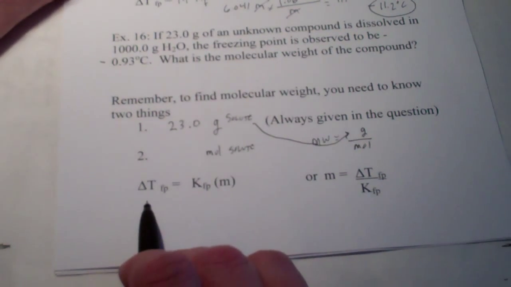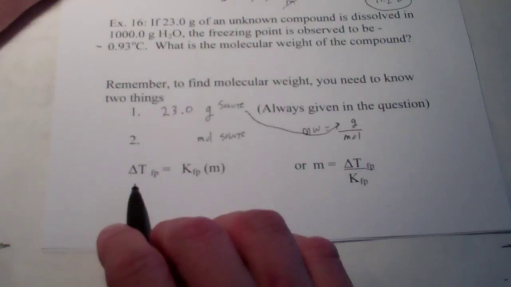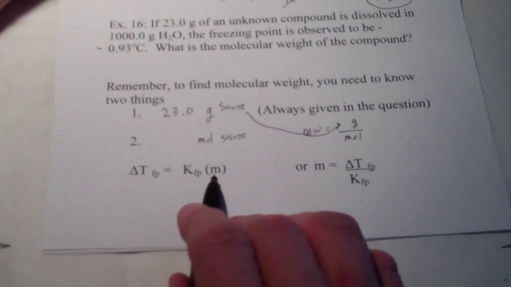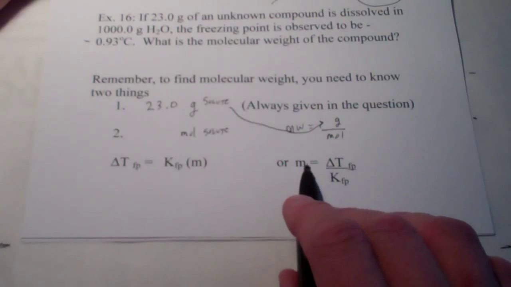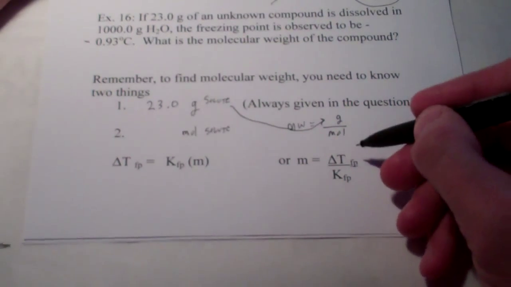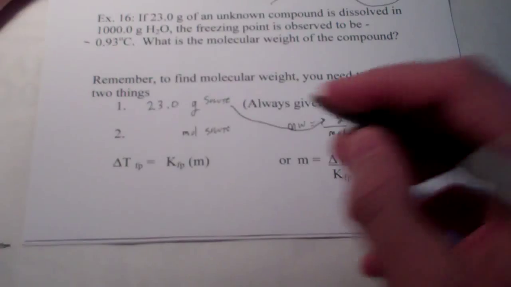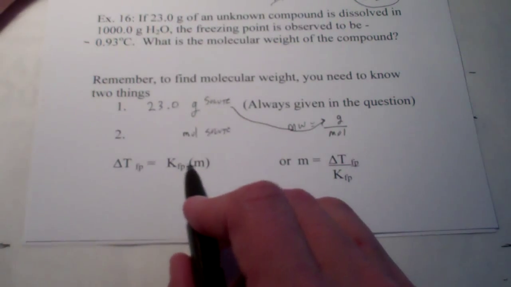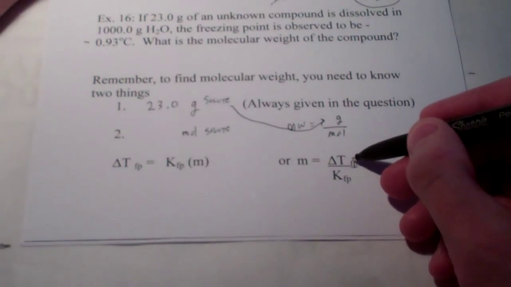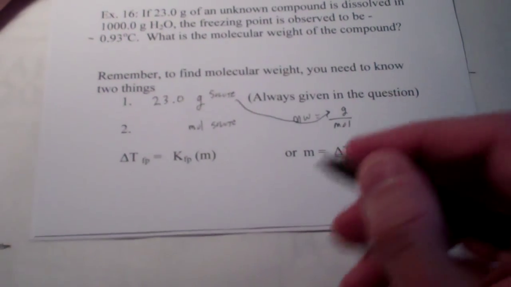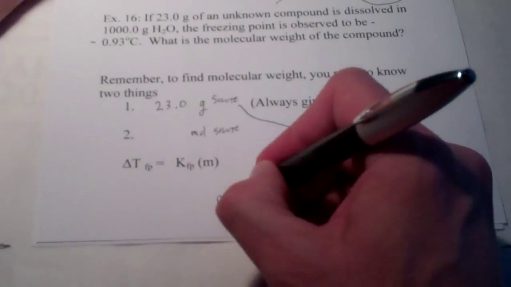So let's use this equation. The freezing point change is equal to the Kf times the molality. Or we could rewrite that and solve it for molality. Wouldn't molality be equal to the delta T over the Kf? Just solving for molality, I swing the K sub F over to the other side. So we have delta T over the Kf. So let's solve for the molality quickly.